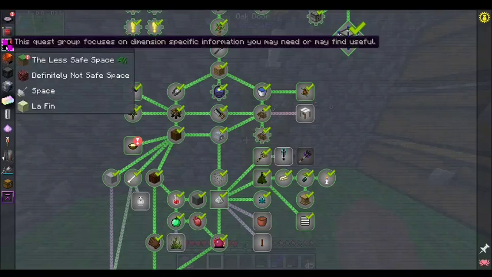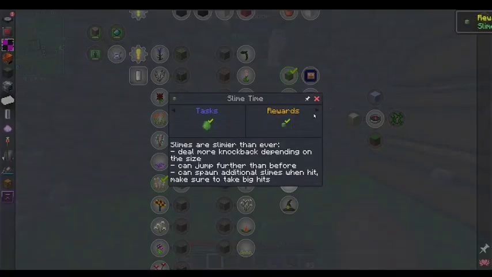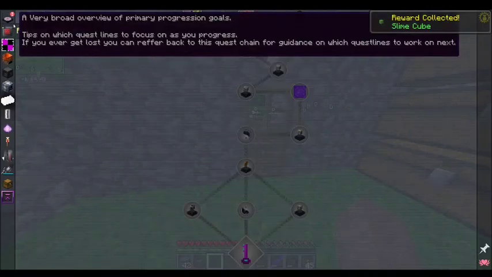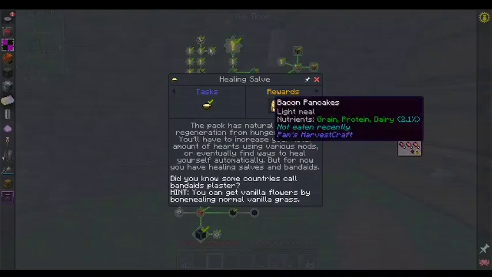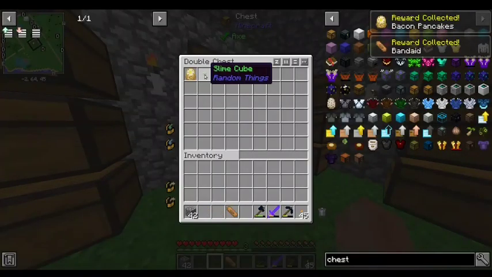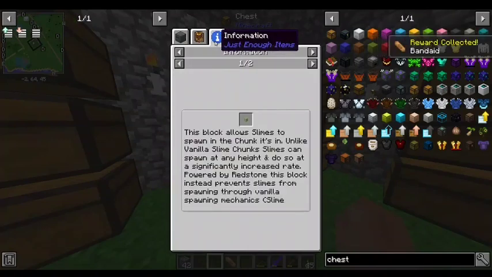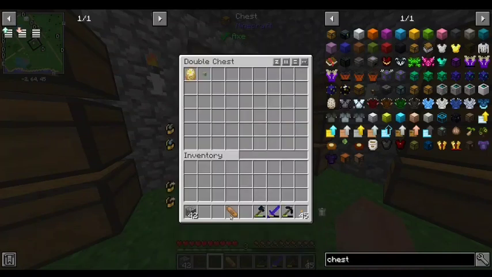So let's check our quests. Less safe space. Slime time. Neat. What did I get here? Oh, I found healing salve. From, what do you do? Interesting.